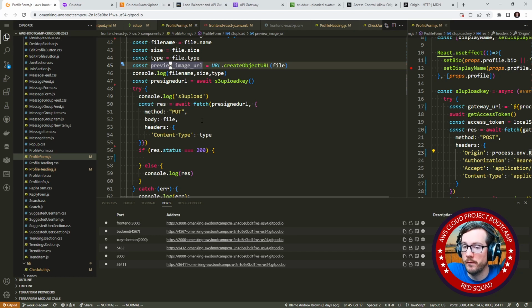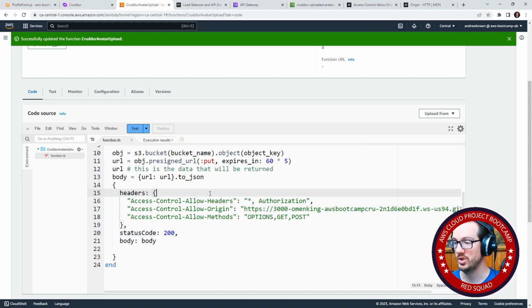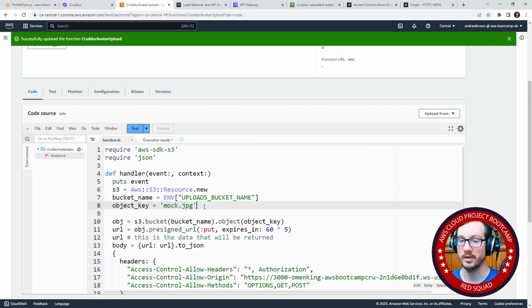What matters is the format that we upload that file in. Right now we are just calling it mock JPG or whatever. It's hard coded into the value. But what I want this to be is actually the Cognito user ID, because that's what we have readily available. So I guess we need to change this Lambda accordingly so that that will work. I'm just thinking about this for a second.